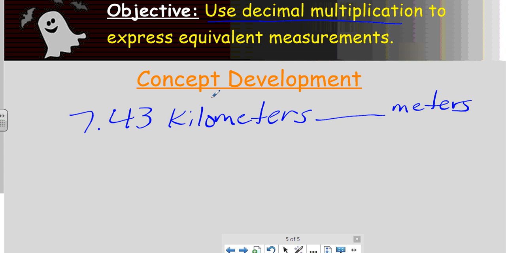Let's take 7.43 kilometers. We're going to change 7.43 kilometers into meters. We're going from a larger unit to a smaller unit, so our number is going to grow. We know a kilometer is 1,000 meters. If that's true, then if I have seven kilometers, that means I would have 7,000 meters. So my answer is going to have to be 7,000 and something, right?